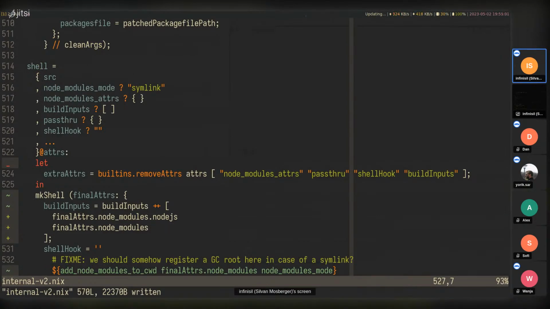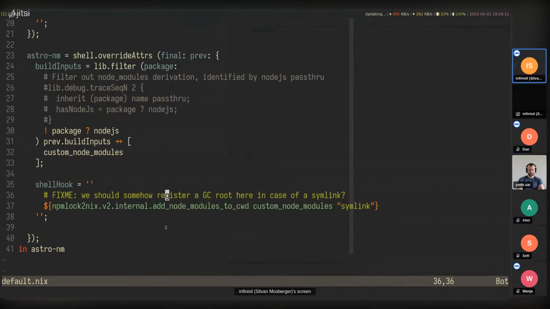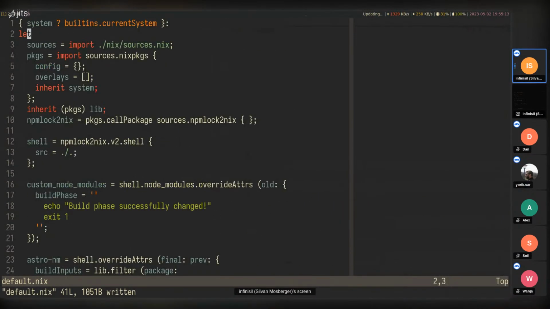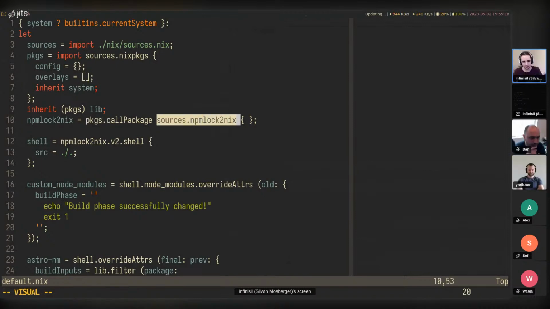So let's go into it. We could run tests for npmlock2nix, or we could try to use this version of npmlock2nix in our test here. Let's try this here. So instead of getting sources.npmlock2nix from here, let's just get it from /npmlock2nix. Now this is impure, but these overrides tend to always be impure. Even if you use flakes, you won't really commit these random changes to repositories.